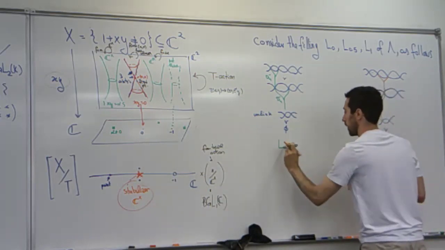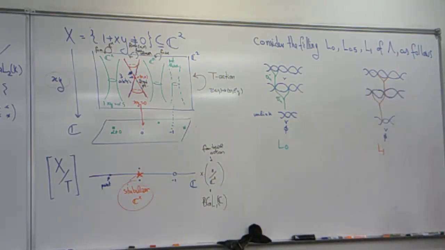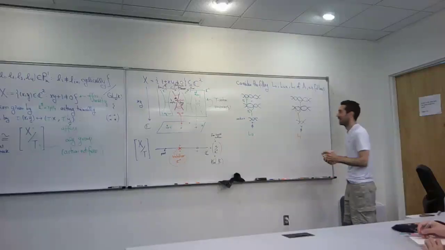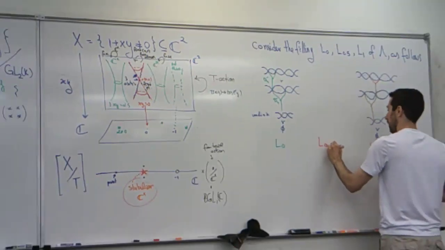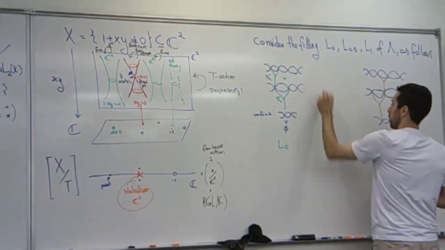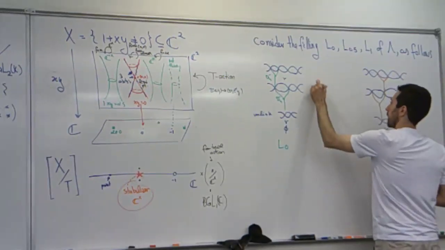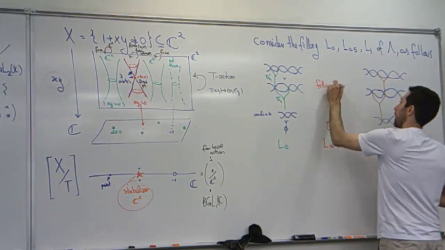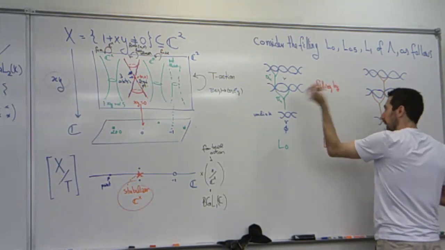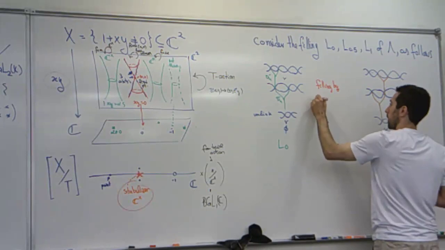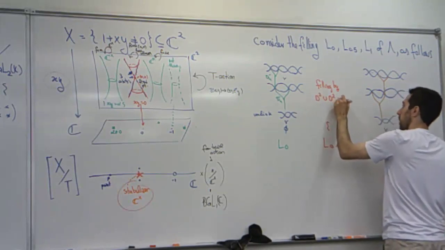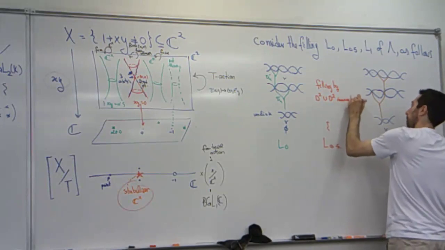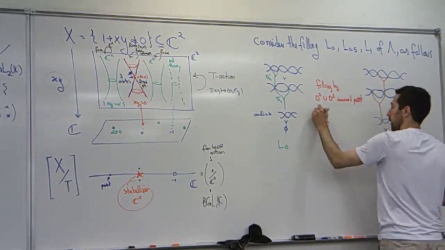So here. And now, who wants to guess which color the other guy goes with? The other guy was in color red. So the other guy, which is L0.5, is the filling that comes from filling by bounding a disk in each component. So by Lagrangian it is D2 union D2 with an immersed point, D2 filling each component.